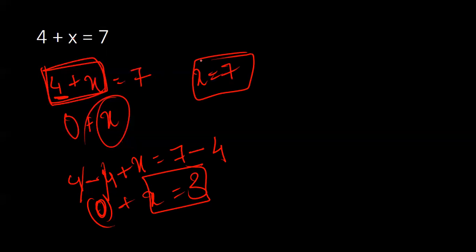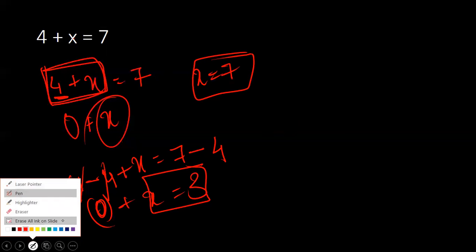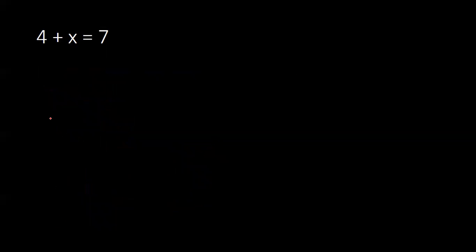Now, you may ask, do we always need to do this on both sides, subtract the same number? You can have multiplication, division, etc. So do we have to follow this process every time? Because this is a very small sum, there may be very big sums. Can we keep on doing the same thing on both sides? Well, the answer is no, because you have a simpler method. So the method is, in 4 plus x is equal to 7, I want to isolate x. So what I will do is keep x on the LHS and take whatever is remaining onto the other side.